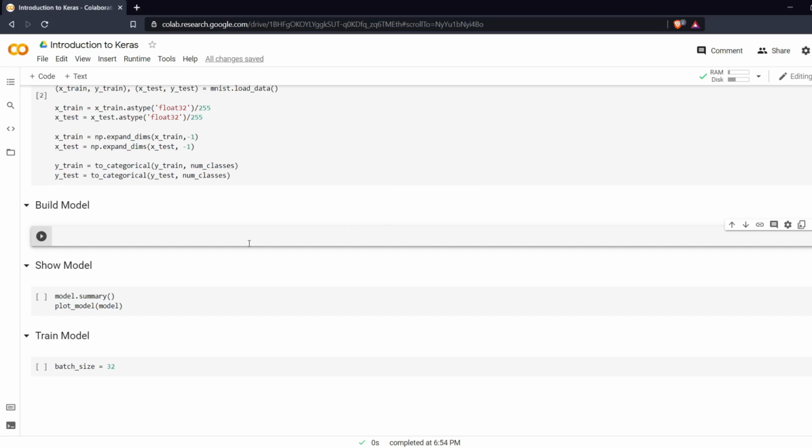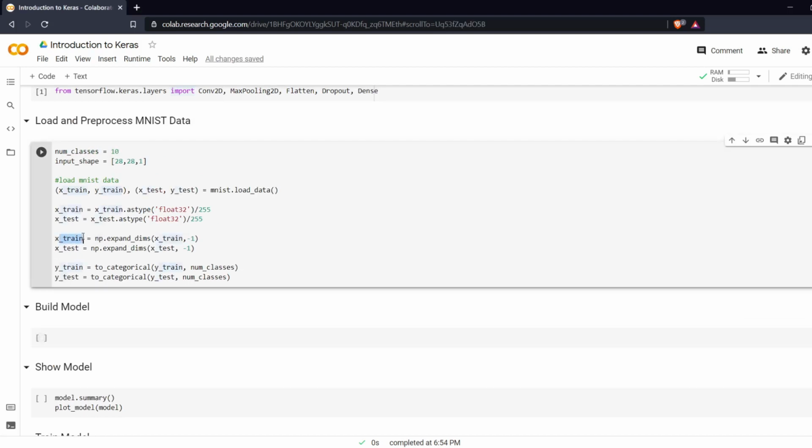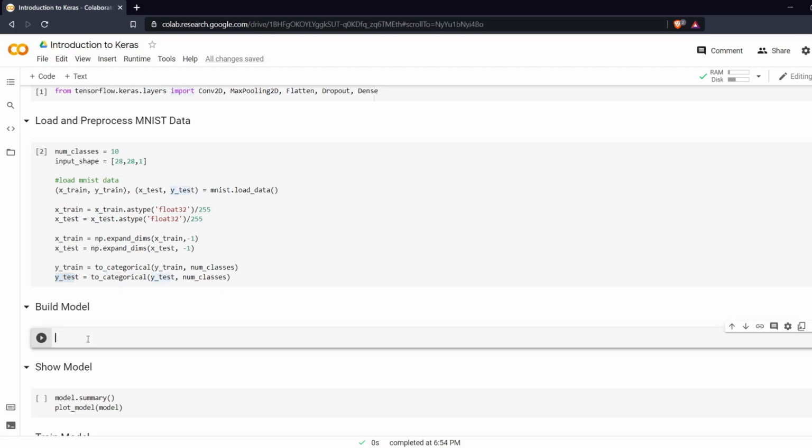So to begin, as we can see here, our data has been loaded and we have xtrain, which is our images, xtest, which is the images of the test data, ytrain, labels of our train data, and ytest, labels of the test data.